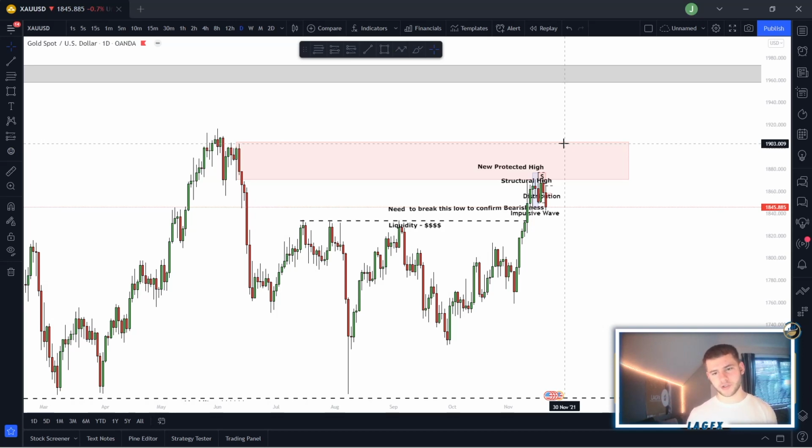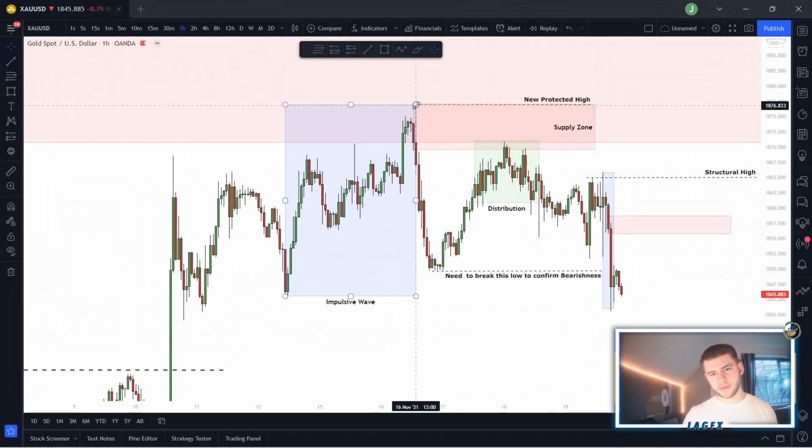Okay, so as we can see here, the extreme high that is currently set in place in the market was what came to tap into that zone that we had identified as unmitigated areas in the market. So as we got up to it, price began to slow down. We did have a heavy rally at first, and then once price reached just below this area, we see that supply had definitely entered the market. Price was very hesitant to push further up.